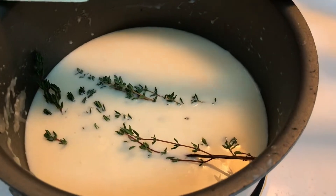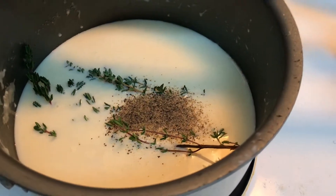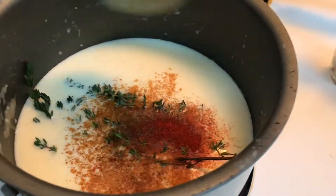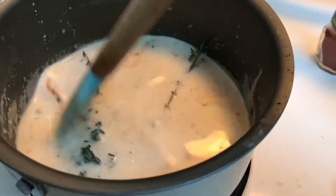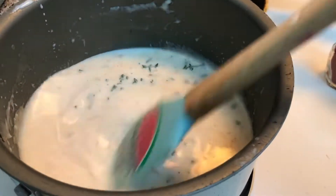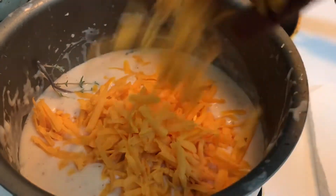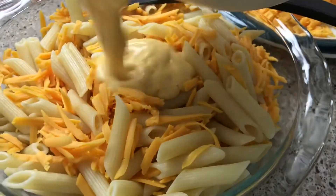While this is coming to a simmer I have a few thyme leaves in there. I'm going to add some black pepper — I'll actually remove those leaves once it starts to simmer. You want to add some cayenne for a little kick, and some smoked paprika. Make sure you add salt to taste. You can switch this up and add whatever cheese you prefer. As you can see it's already thickening up. Once it starts to simmer, let it simmer for about one minute, then add the cheese, turn it off, and add it to the noodles. It came to a simmer and it's nice and thickened — add your cheese. As much or as little as you like. Make sure you taste it again for salt and pepper, then pour this right over your penne.